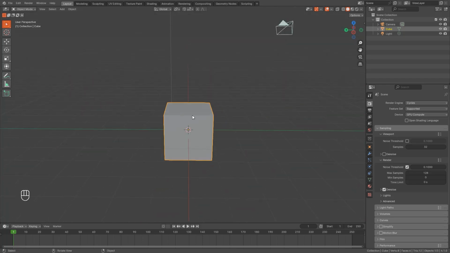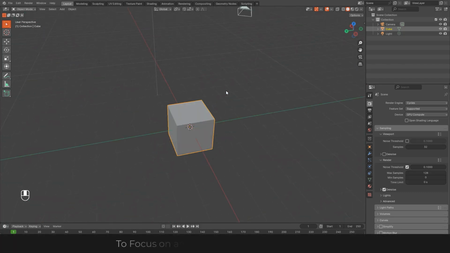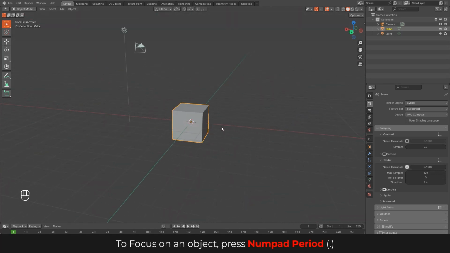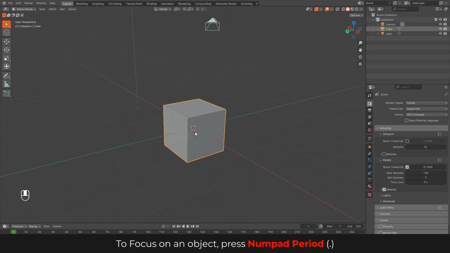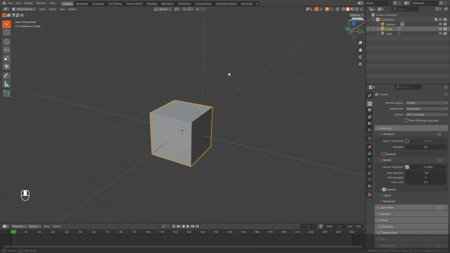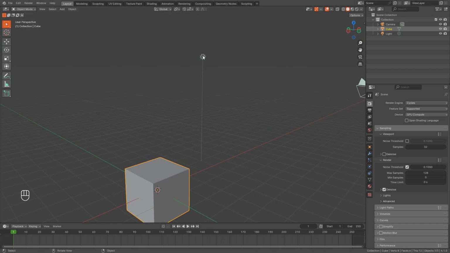The next thing might be focusing. It's important because you will quickly find yourself lost sometimes in Blender, or sometimes it's difficult to zoom into something. So let's learn focusing, and I will show you how to zoom. So you can click whatever object you have and press not F like many other 3D software.